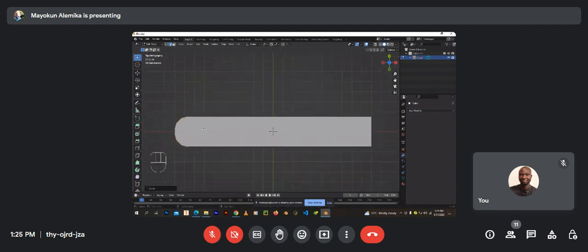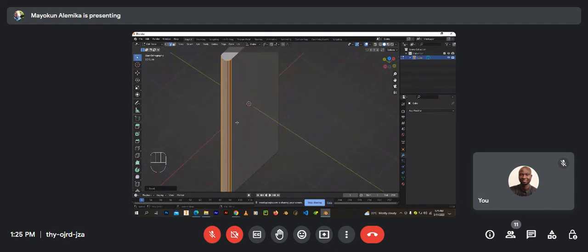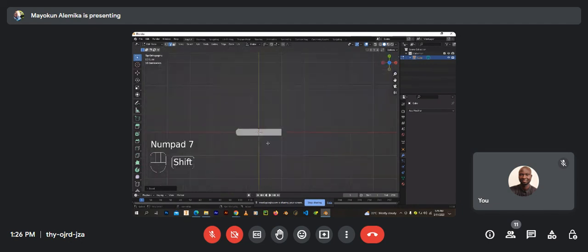Always try to minimize the amount of geometry you have, make it the barest minimum. So now we've made one side curved. Okay, so now let's continue. Let's finish the cross section of the airfoil.